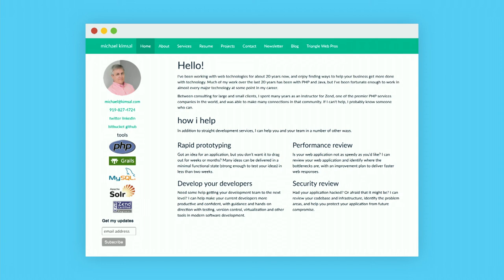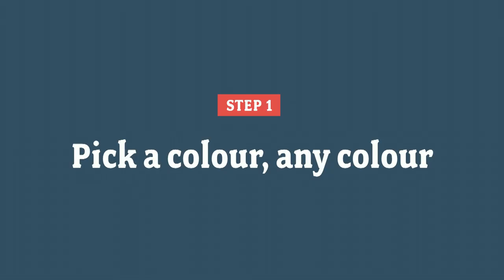But I really wanted to teach you a kind of process that you can use to pick colors. If I wasn't going to do that, I might have actually kept it as it is. But let's assume that we don't have a color or we didn't like the color and we need to find one. So the first thing to do is to just decide on any color that you're going to use for your design. So just pick something, just green, red, blue, pink, purple, whatever. And that's really as detailed as you need to be at this stage.